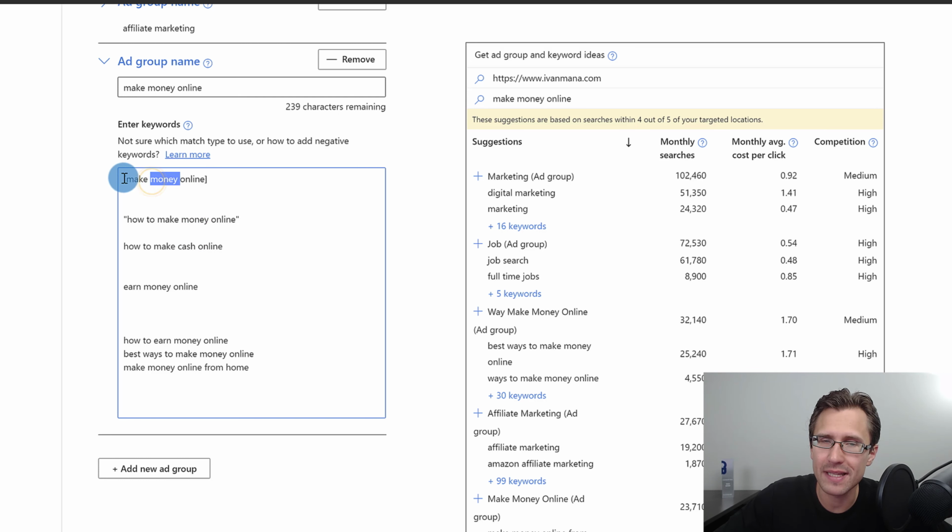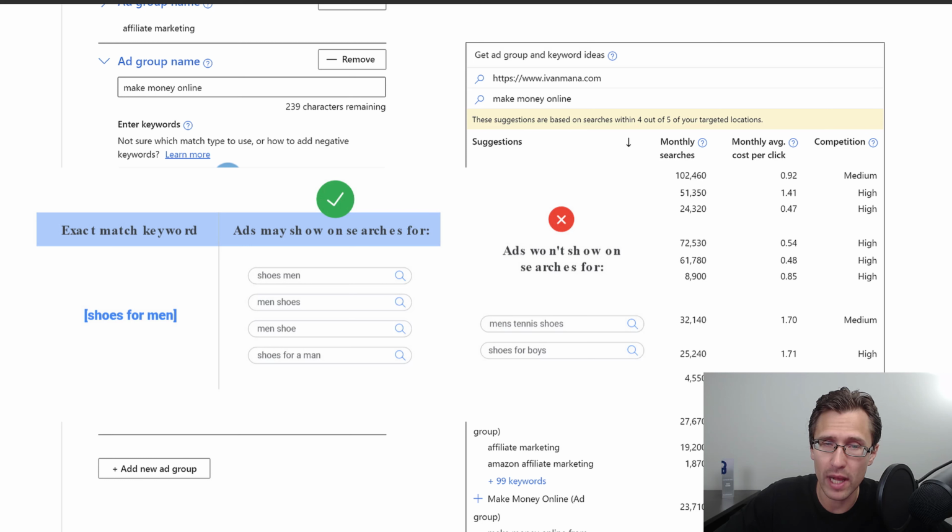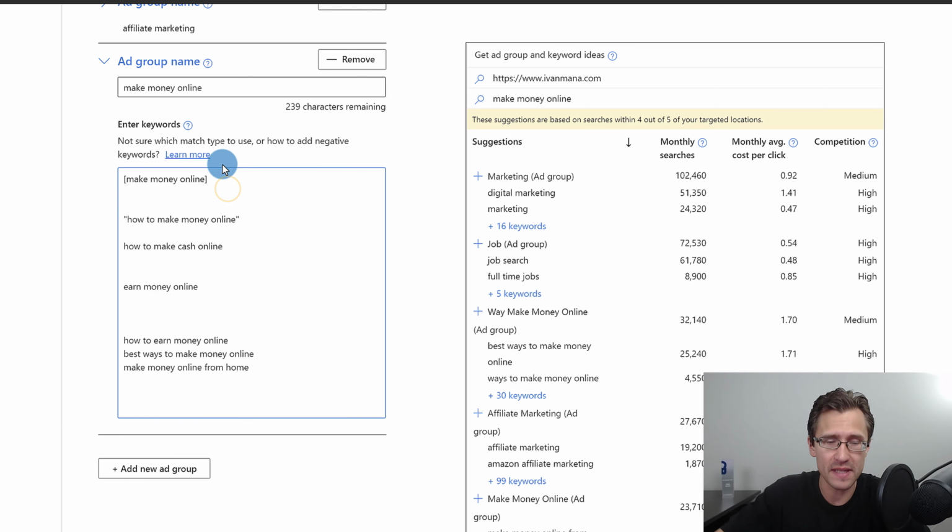The same thing applies for exact match keywords as well. This was a change that they made. Before, exact used to be super strictly exact, but now if somebody types in "make cash online," for example, your ad could still show up even though the word money is not in there, because Microsoft determines that money and cash are synonymous. So something for you to keep in mind and consider.